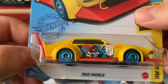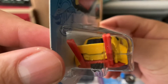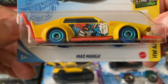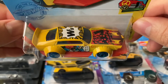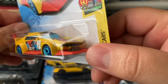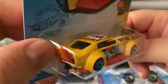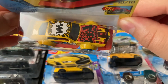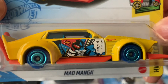I found the Mad Manga — I really like this car. It just looks really crazy, like one of those Bosozoku Japanese cars. It's just really out there and crazy — the front is just sticking out, the exhaust in the back is crazy, and the animation on it is pretty cool. Yeah, I've been looking for this car — it's Japanese style.